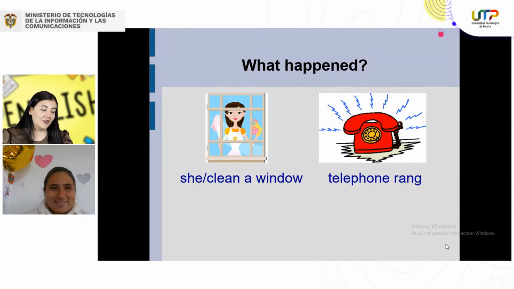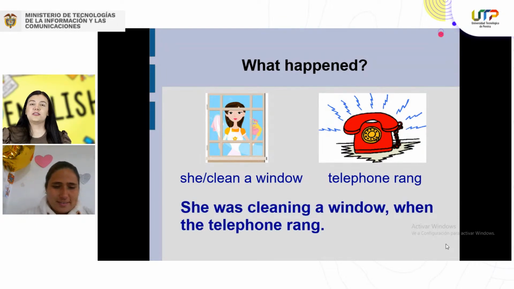Oh my gosh, let's take a look, Olga. Very nice example. Very good. So let's read it together, right? So she was cleaning a window. That was the action in past continuous. When, because there is an interruption, when the telephone rang, okay? So in this case, Olga was right. Very nice. Olga Torres, excellent. That is the correct example. She was cleaning a window when the telephone rang, ¿sí? Cuando ella estaba limpiando las ventanas, el teléfono sonó. El teléfono sonó es la interrupción, claramente. O sea, ahí podemos ver cómo funciona si tenemos past continuous and simple past. Muy bien, very nice. Let's continue with the next one.